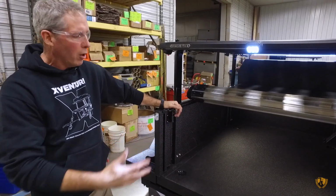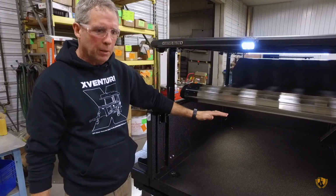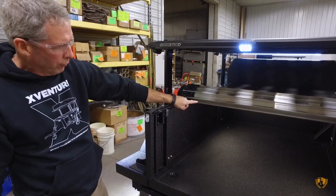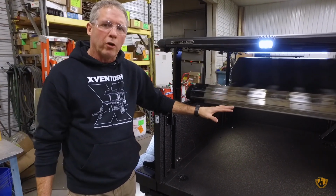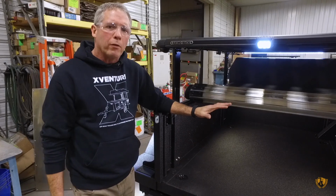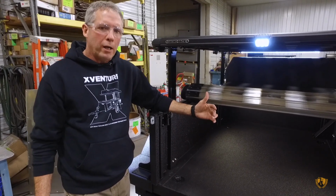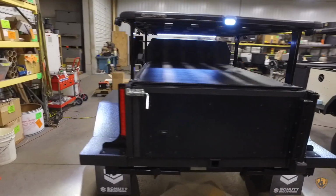As you move into the cargo bed, again, Line-X coated, so it's going to be protected. It's going to be long life. Also, we have lights, 2 different lights in our cargo bed, and then we have 4 tie downs for securing any of your gear. The nice thing about this trailer, being aluminum and the way we build them, if you want to add additional tie down points, that's something you can do, and you're not going to affect the integrity of the trailer.